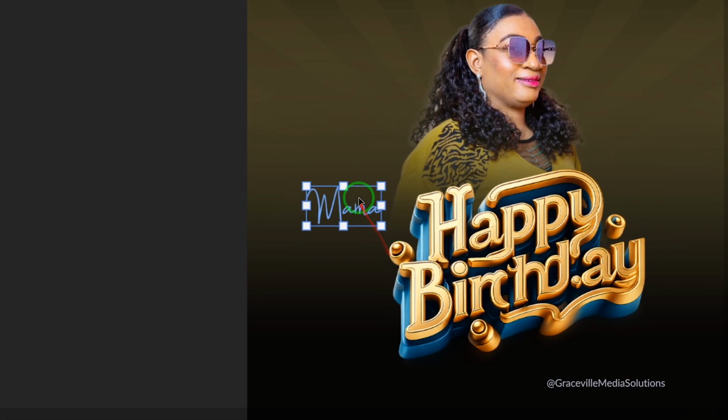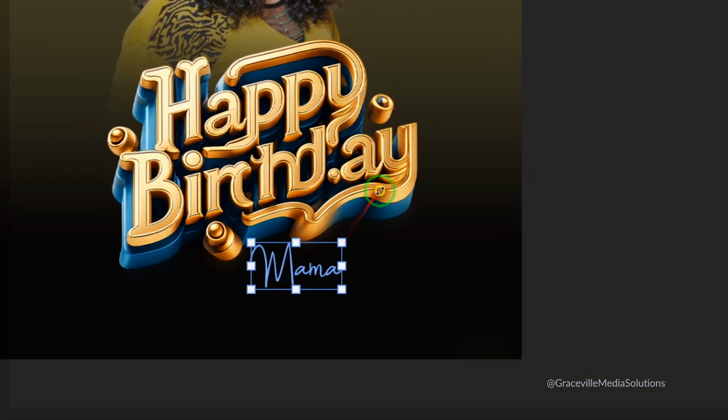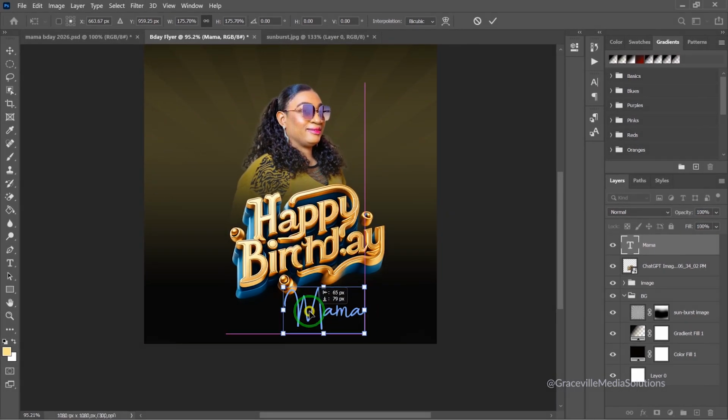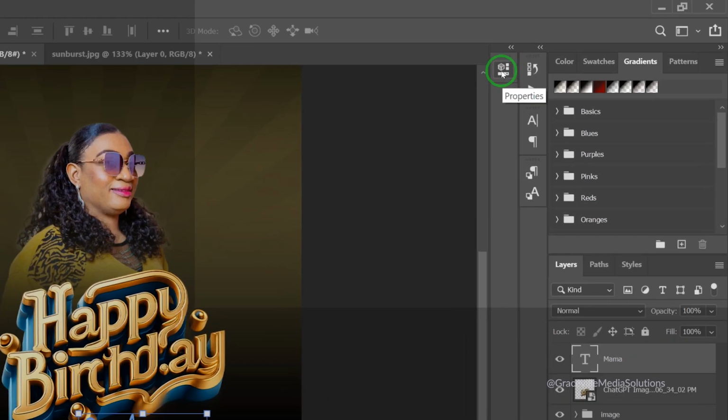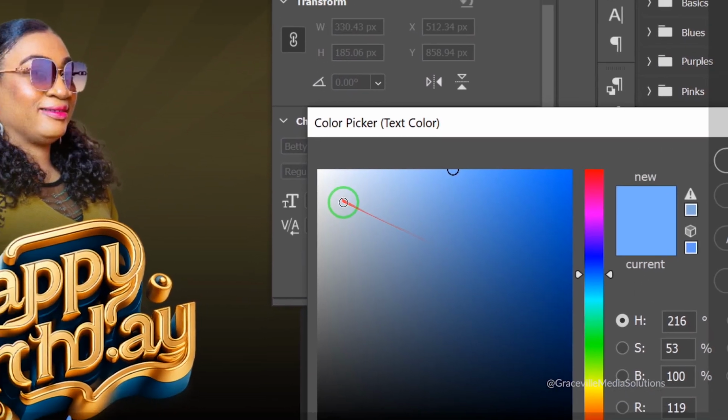Okay, I use Betty Lavia for that. And I'm going to expand this. Then I'm going to come to my properties panel and change this to white.